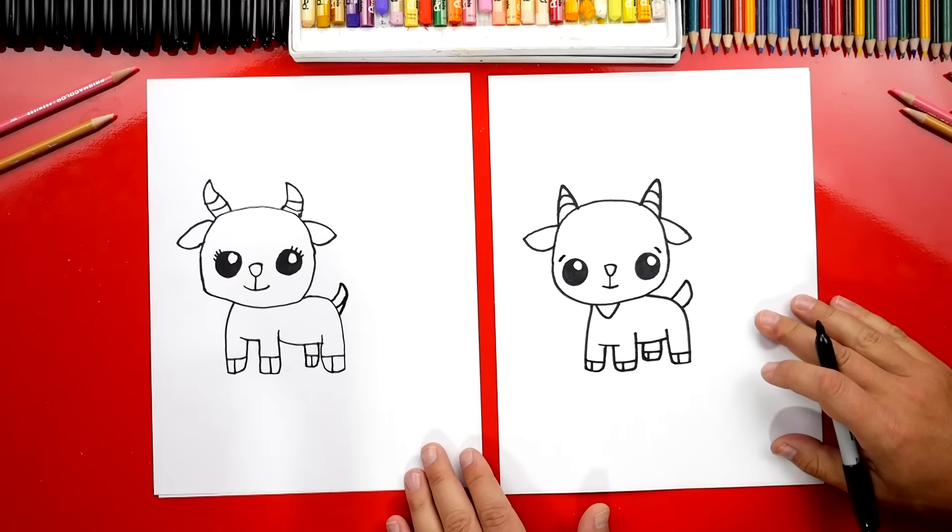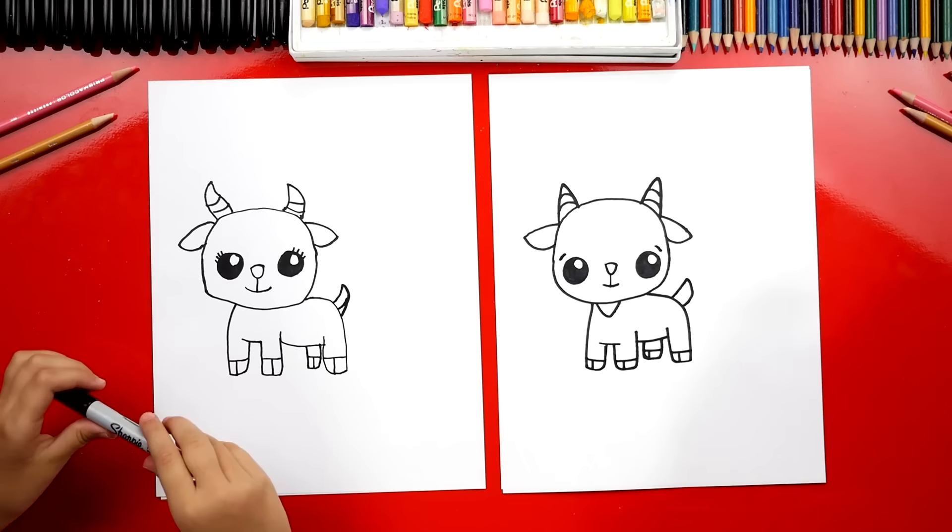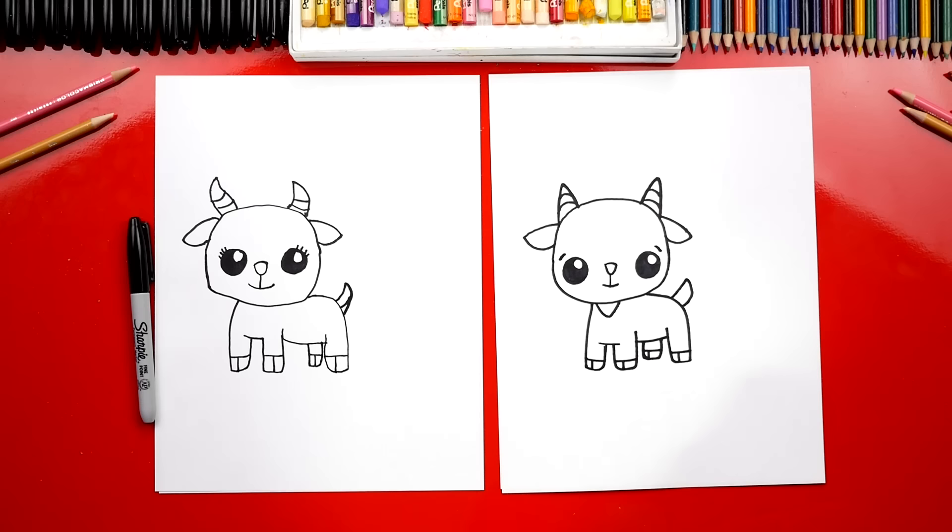We did it, Hadley. We finished our little goats and yours looks perfect. Except we still need to do one last thing. What is it? Color it. Yeah, we need to still color our goats. They're gonna look a lot better once we add some color. Now this part, we're gonna fast forward, but at the end you guys can pause it to match the same color. You ready to fast forward? Yes.